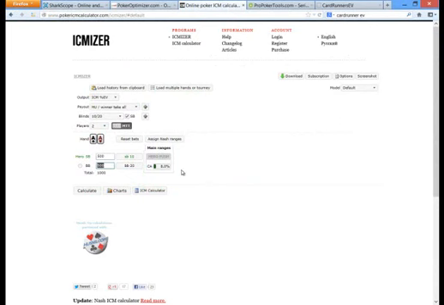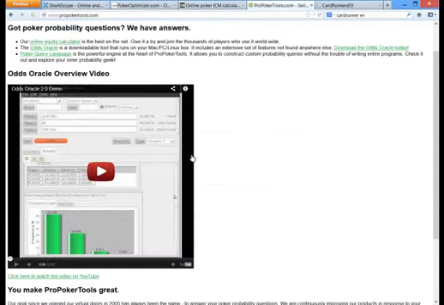They came from ICMizer, so you could make those charts yourself. All right, Poker Pro Tools. This is for calculating equity. For example, if I have Jack 7 and he has Queen 6 and it all goes in pre-flop, how big a dog am I? And you can use that to calculate whether you've made good or bad plays.